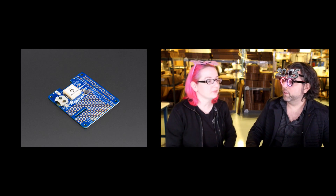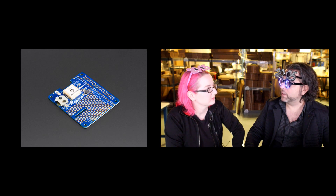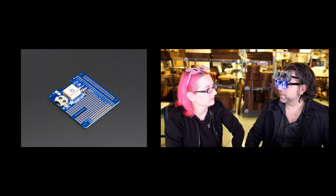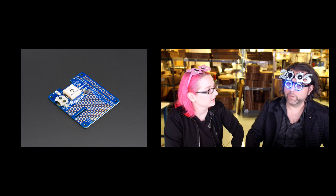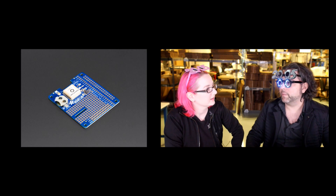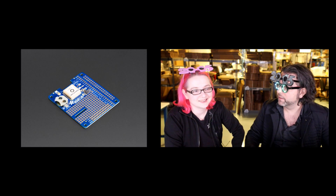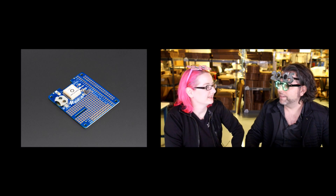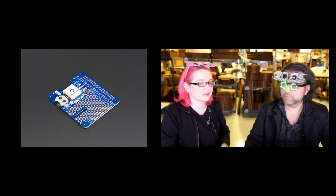It also works for high altitude balloon use — it can do altitude up to 30 to 40 kilometers — and you could put it in a car computer for GPS tracking and route management. You could even make a location-based video player: grab historic footage of a location and have it only play when you go to that exact spot — like video geocaching. That'd be a really fun project. We have the Pi TFT that sits on top to play a little video.